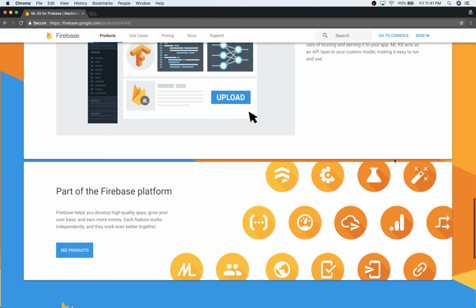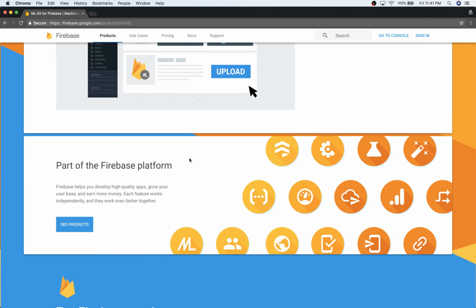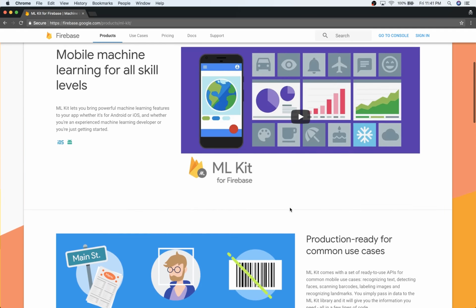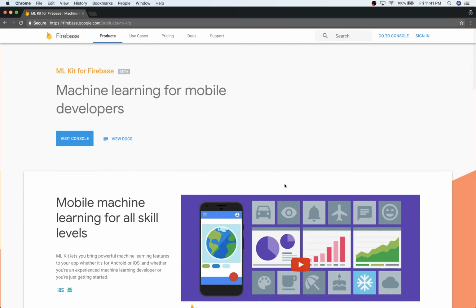Once again, this is part of the Firebase platform, so it allows you to hook into their other services. But this is a really cool one that I'm probably going to dive into later in the future, because I have some experience working with machine learning and doing it the more traditional route. I've always liked the idea of taking the serverless approach, where you don't manage anything but you still get the power of it. Of course, it's a good way to start, right?